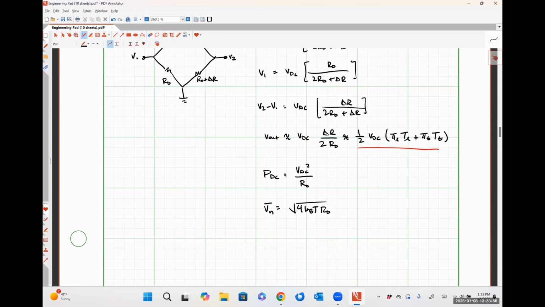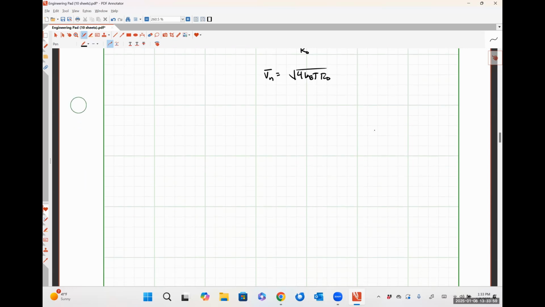Okay, so one last sensing scheme, and then we'll move on to something else. So this one is known as differential sensing with a bias current. And effectively, it's going to be almost the exact same thing as our previous Wheatstone bridge configuration, but instead of having a DC voltage source up at the top, we're going to have a DC current source. So here's our current source.